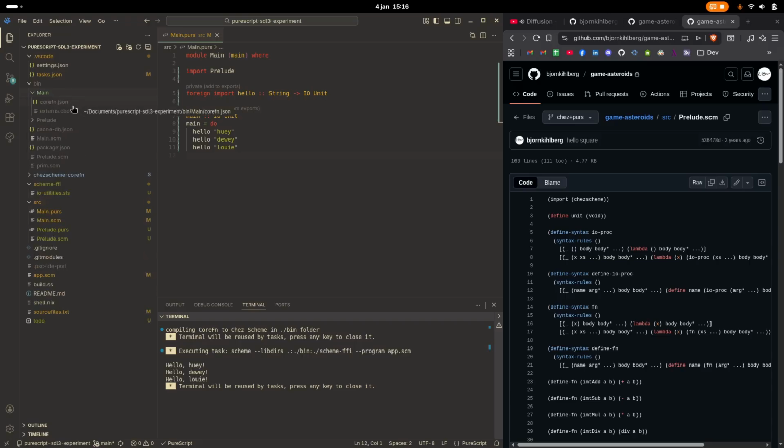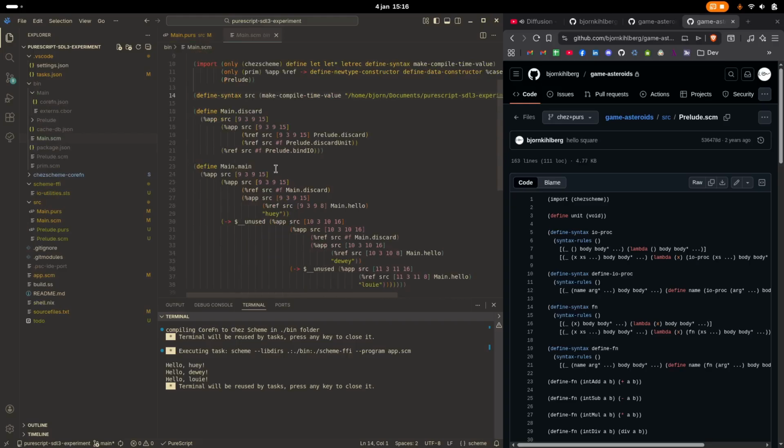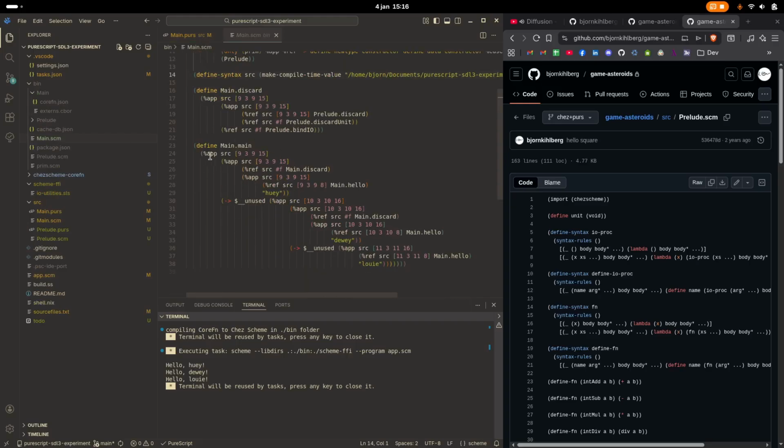So here's the core. Let's look at this first. Okay, here's main. And if you're thinking like, oh my god, so much extra fluff, this is just compile time. This is compile time instrumentation. This has no runtime cost. Okay, and this is source location meta. So you can do cool things like implement assert, and if it fails, it reports source location. I think we'll implement something like that just because we can.